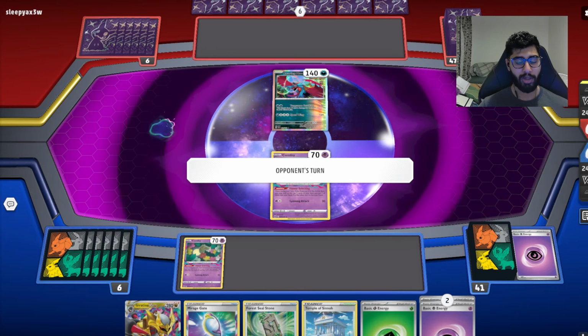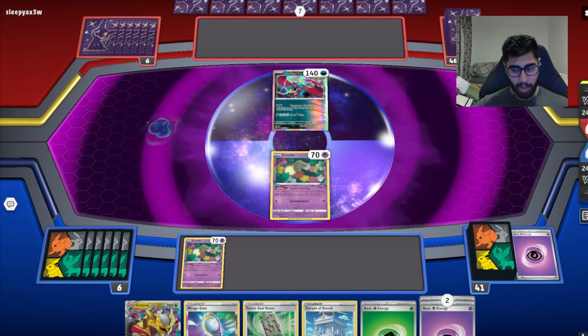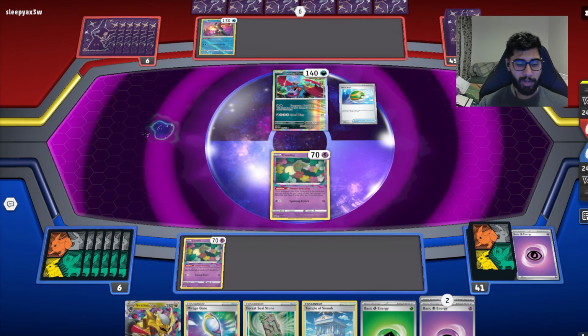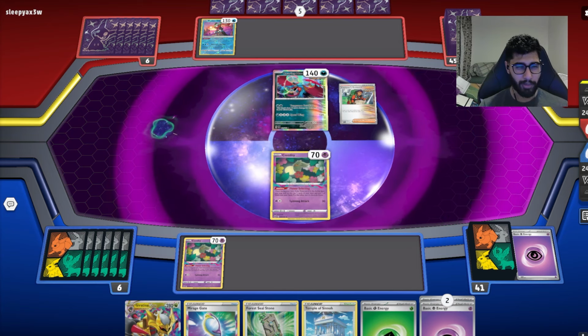I'll keep the Tempo of Sinnoh because I know they like to play Artisan. I'll keep Tempo of Sinnoh just in case for anything. It would have been better to get Greninja out here. I don't think it would have been better to get Greninja, but it's fine.